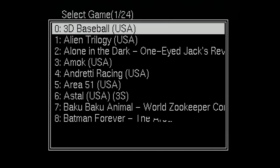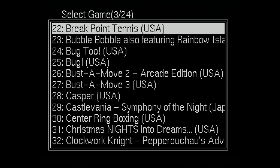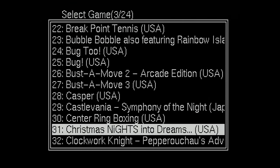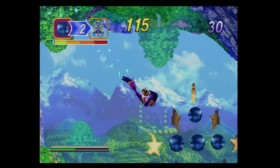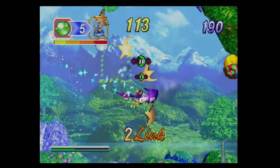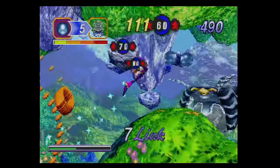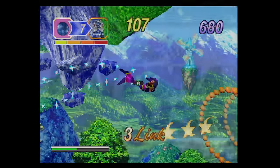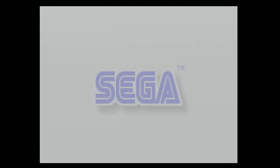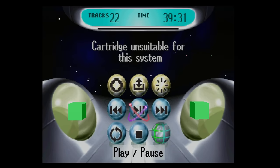Testing the Saroo, I ran into both great success and disappointment. Many games loaded up and played fine. I was able to play games like X-Men vs. Street Fighter, Astal, Christmas Nights, Dead or Alive, Virtua Fighter 2, and Die Hard Arcade without any noticeable issues. I then ran into Daytona USA crashing, Golden Axe the Duel freezing, and a few other games that would simply get stuck at the loading screen on the Saroo itself.